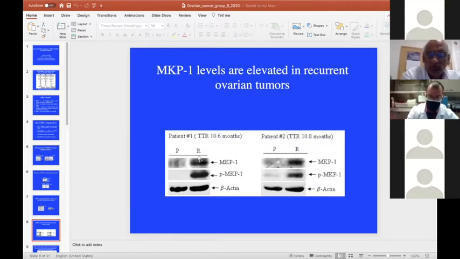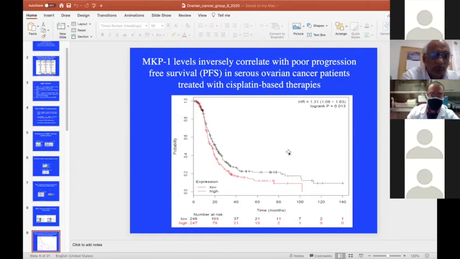So when I included these two samples in my grant application, I was always criticized by reviewers who said, okay, you only have 2 patient samples. As you know, it's extremely challenging to get primary tumor and recurrent tumor from the same patients. But if somehow I can get more, maybe I can strengthen this preliminary data. So then we went to a TCGA database.